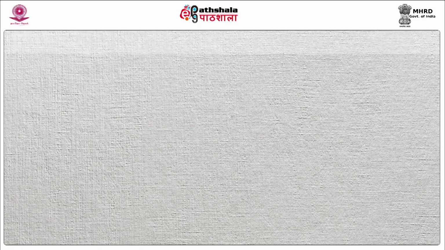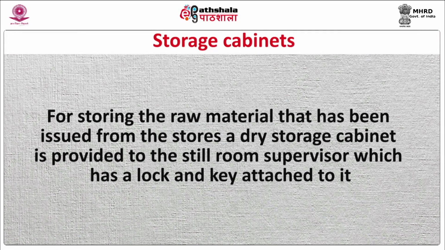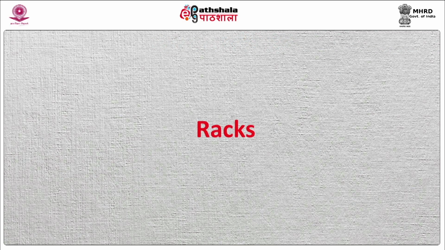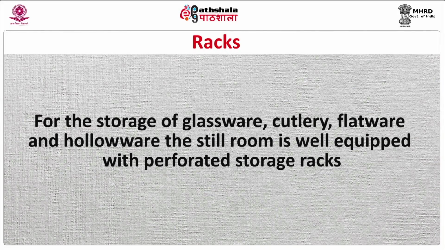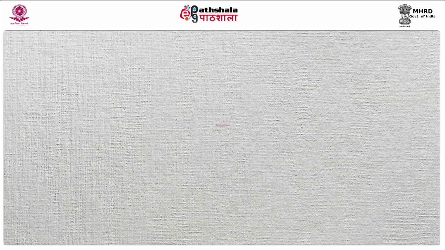Storage cabinets. For storing the raw material that has been issued from the stores, a dry storage cabinet is provided to the still room supervisor, which has a lock and key attached to it. Racks. For the storage of glassware, cutlery, flatware and hollowware, the still room is well equipped with perforated storage racks.